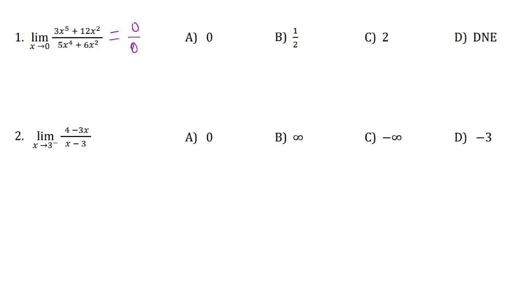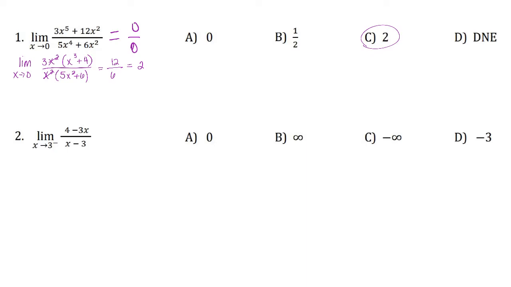And so it looks like there's a GCF. So I'm going to, again, start with our limit, x approaches 0. In the numerator, I'm going to divide out 3x squared out of each term. So I have x cubed plus 4. And that's all over, and I'm going to be able to factor out x squared in the denominator. So I have 5x squared plus 6. The x squareds will cancel, and now when I evaluate my limit, in the numerator I have 3 times 4. In the denominator, I'm going to have 6. So this reduces down to 2. So it looks like we're going to have answer choice C.